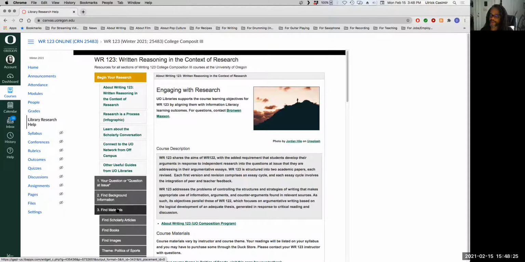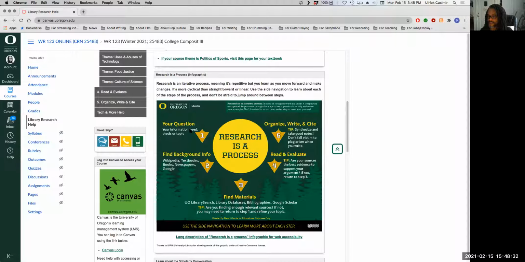It's here that we're located right now, in the find material stage of the research process. Again, I'll page down to this infographic so you can see how the research process is conceptualized. This is the easiest way to visually conceptualize it. And as you can see, it's an iterative process, so it sometimes goes this way and then goes back, and sometimes goes forward and goes back, until finally you go forward and you're able to draft your argument on the page. You know how to make your argument, how to support it, and you start drafting it.